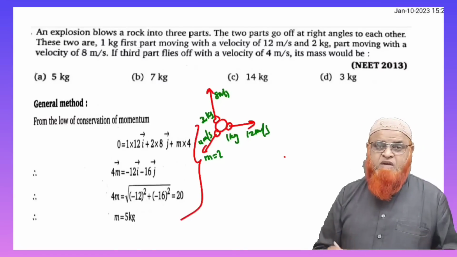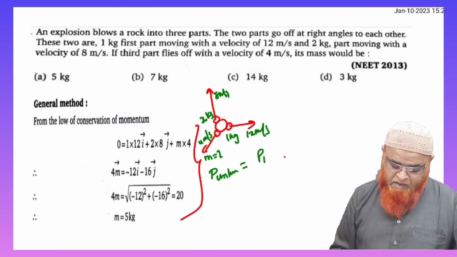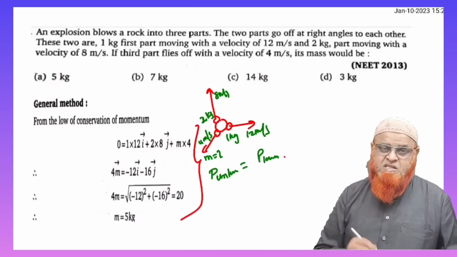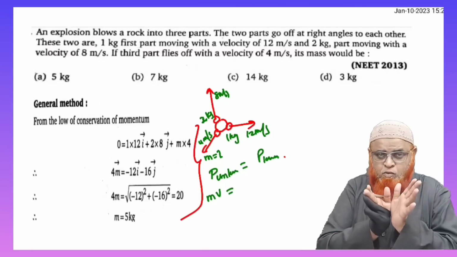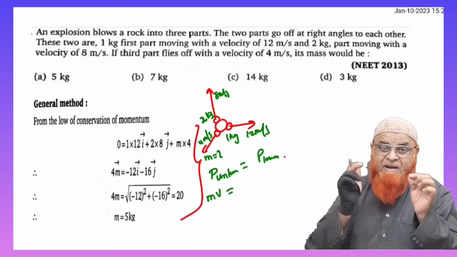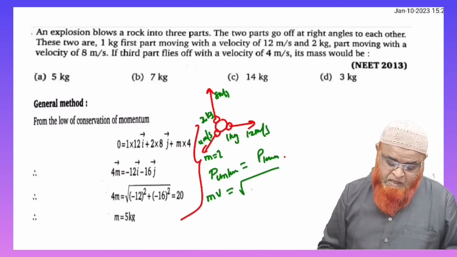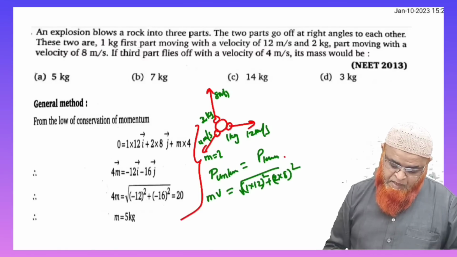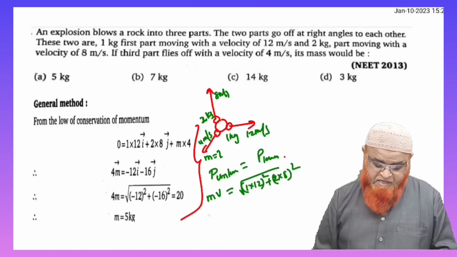So instead of taking the conservation of momentum formula, a simple strategic formula I tell you here, that is momentum of unknown body is equal to momentum of known bodies whose values are known to us. Unknown means the third block whose mass is not known to us. So mass into velocity of the unknown block is equal to, as the two blocks are moving mutually perpendicular to each other, you can just apply the Pythagoras theorem, because you all know that momentum is a vector. So you can just write the square root of (m1 v1) square plus (m2 v2) square, that is nothing but 1 into 12 whole square plus 2 into 8 whole square. And it is also given the velocity of the third block. What is the velocity of the third block? It is given as 4 meters per second.